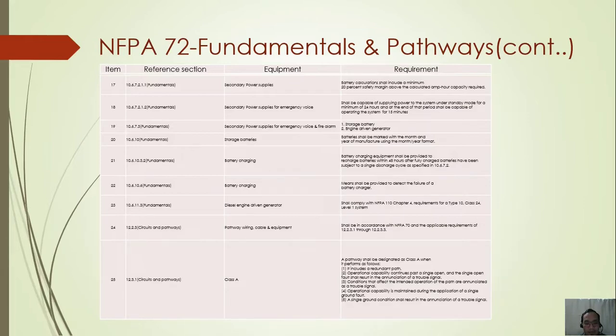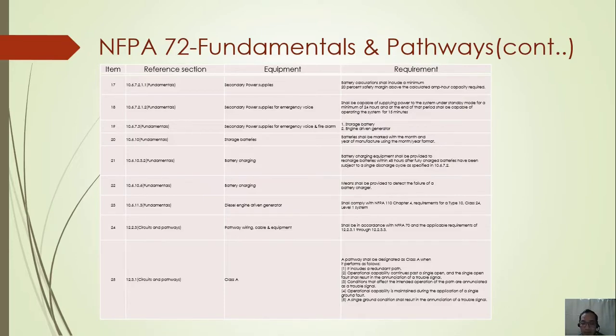In fire alarm also, in item 25, for class A, we will not be discussing other types of wirings for fire alarm. There are a lot of fire alarm wirings. One is class A or class B or class X. There are many, but here we will just discuss what is usually considered by a designer. Most of the time designers are considering class A and class B.